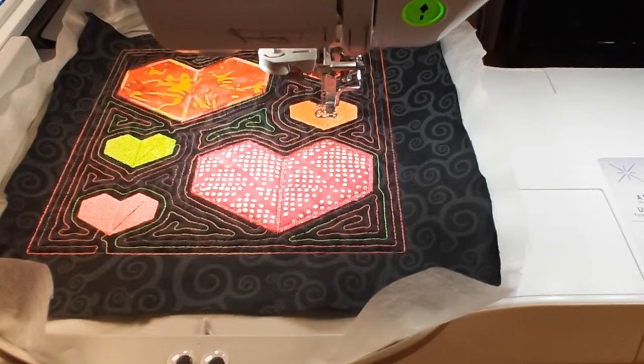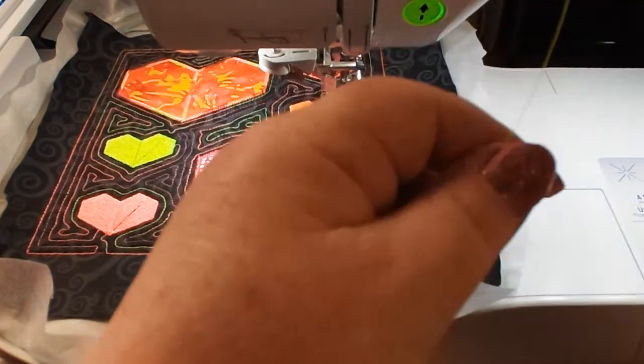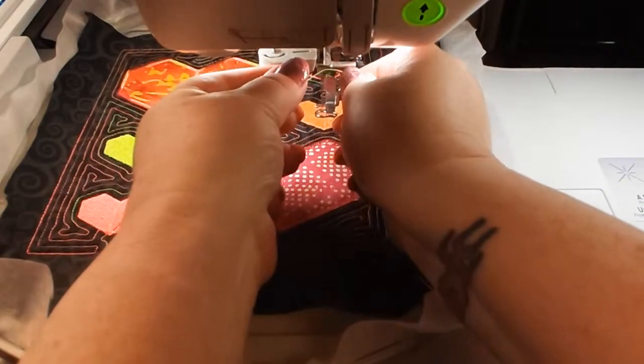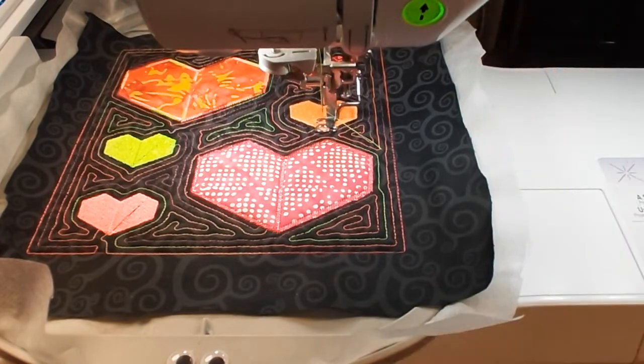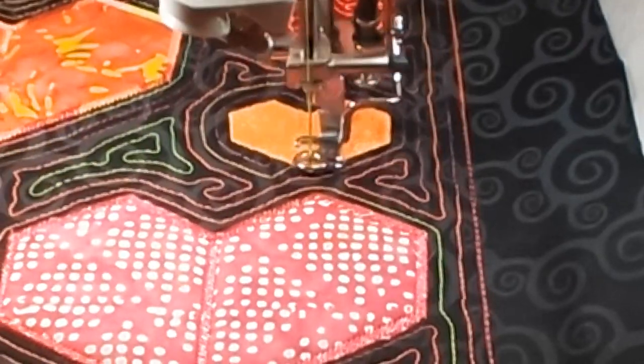So what should I do on the orange? What color? I've got burgundy, green, and then we'll do the green and orange, and then the pink. So yeah, everything is going to blend. Like I said, I could have used the variegated thread for all of them. Maybe the last 2, that's what I'm going to do. I just want to see how it works out and how close my color matching is. So I've got the green in. Let's do the green. So yeah, you don't need to get anything different for the classes.